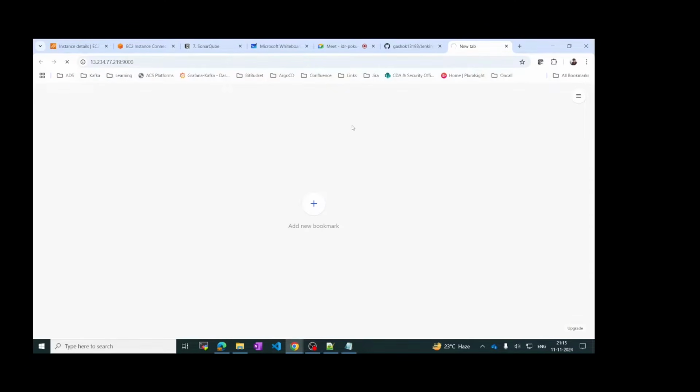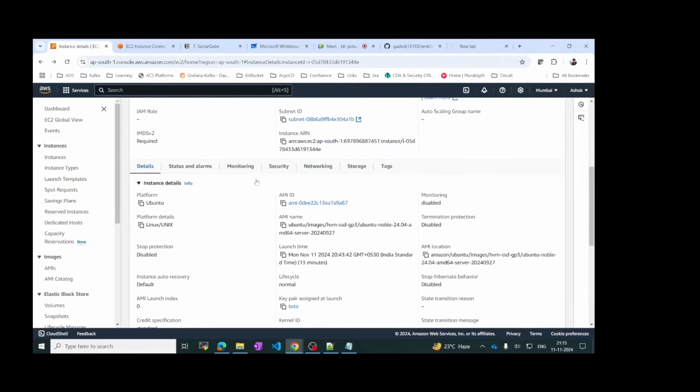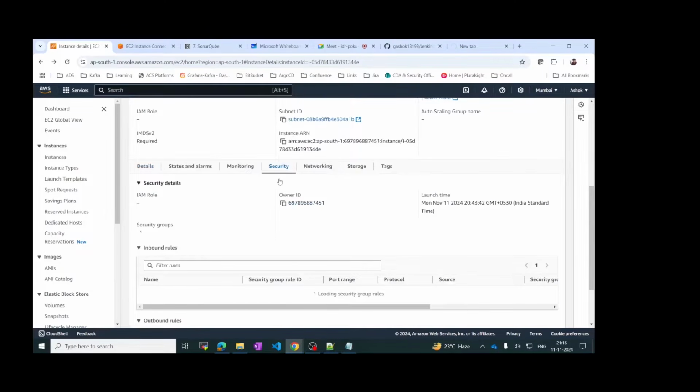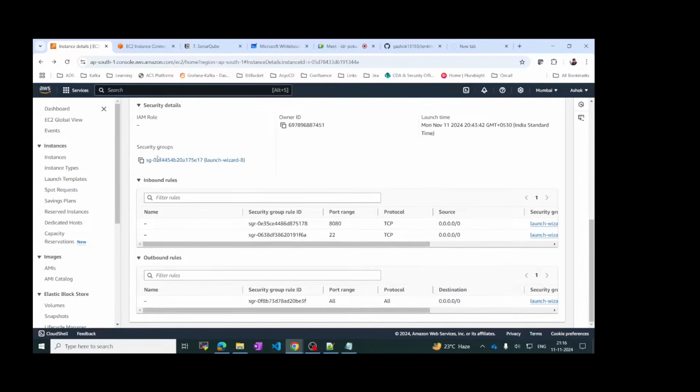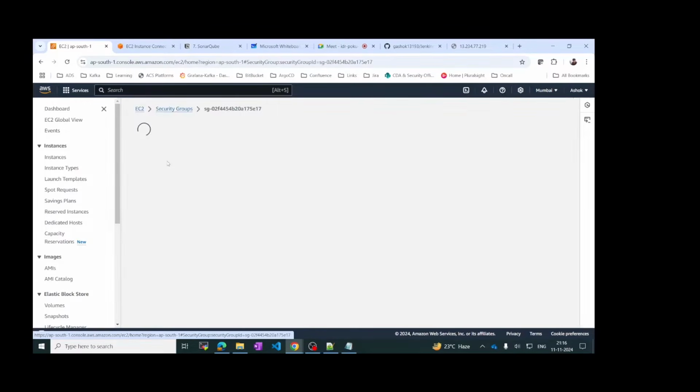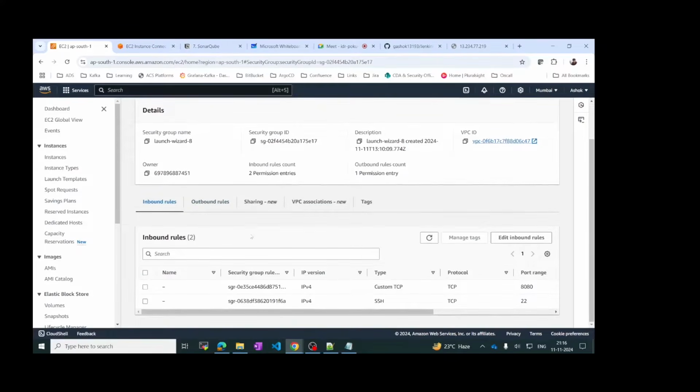But actually it will not work. Why? Because this port 9000 we have not enabled, right? We have to enable the traffic to come in and go out. So to do that, we have to come here, and then under security in the EC2 instances, click on security group. Security group is nothing but a group of IPs which can be assigned to a particular VM or something like that. So you can use the same security group for multiple VMs as well. Okay. Security group is a set of rules.